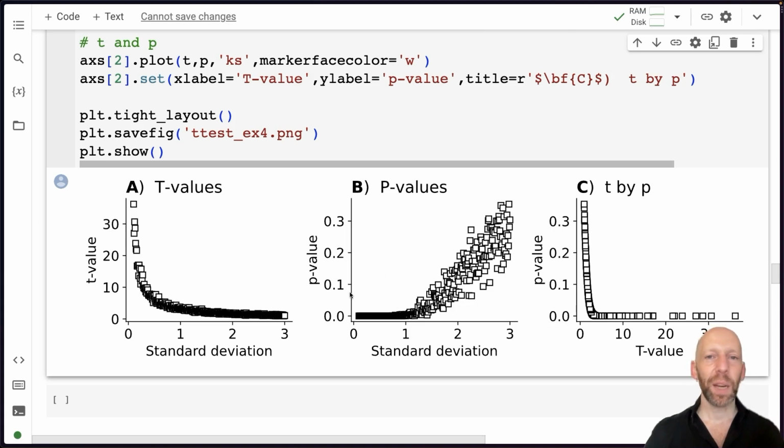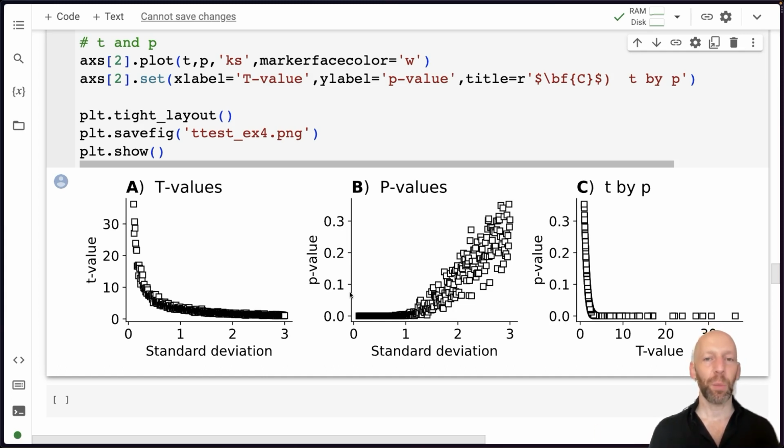And now, on the one hand, when you think about the formula for the t-value, that is not at all surprising. Of course, as the standard deviation gets bigger, that's in the denominator. So the whole fraction gets smaller when the denominator gets bigger, even though the numerator isn't changing. So mathematically, that is not surprising.